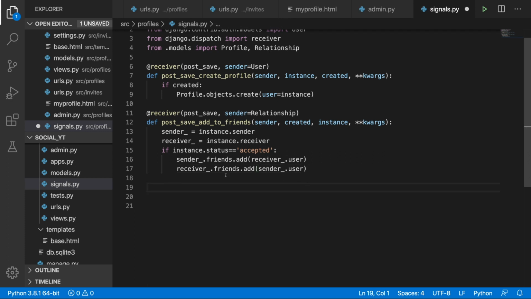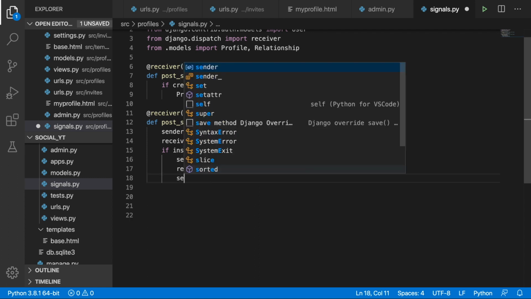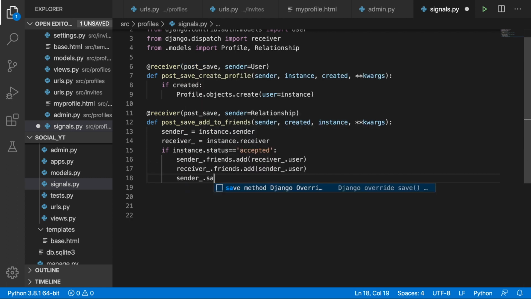Okay? So the final thing is to write down sender.save and receiver.save. Okay? So for example, if I send an invitation to you and you accept it, I will add you to my friends, and you will add me to your friends list. And then we are going to save it.